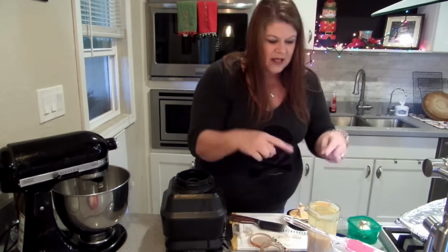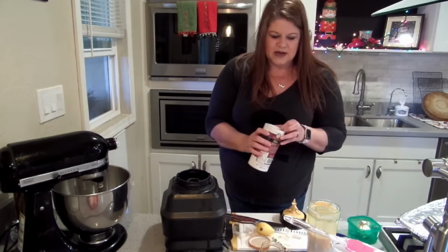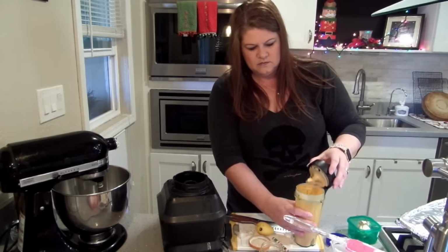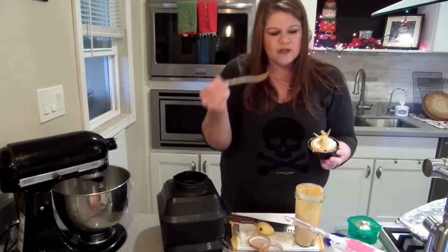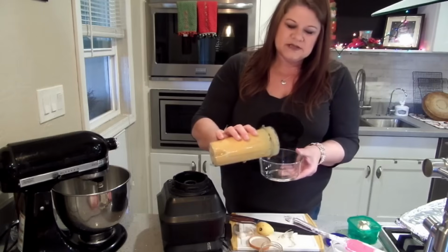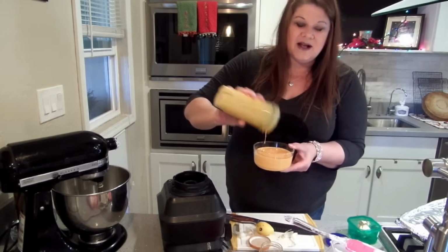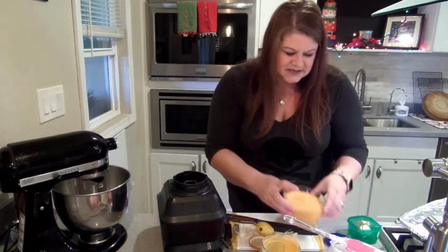And I think I'm gonna put a little bit of lemon juice in. Okay, juice of 1/2 lemon here. And I am gonna add just a smidge more salt. That is perfect. I'm just going to pour this in a dish to refrigerate. Now, if all of this doesn't get eaten with the shrimp, I use it for salad dressing or anything else. Put it on sandwiches. It's really good.